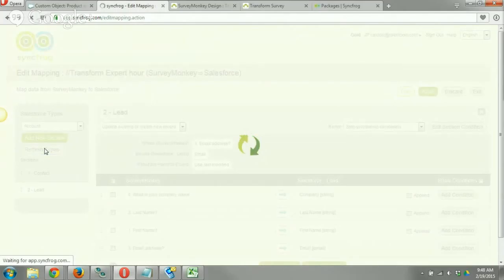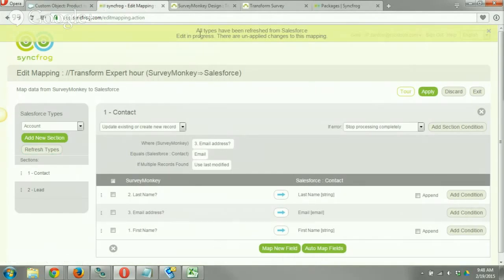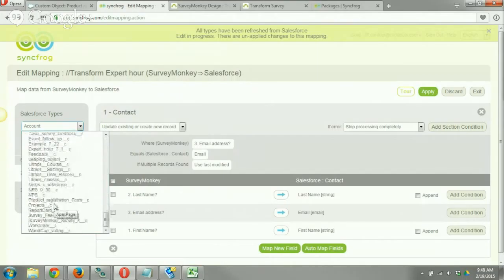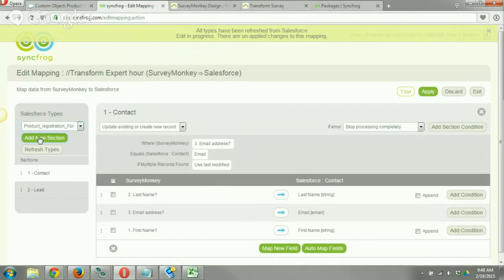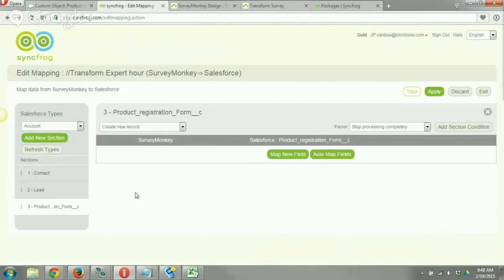What that's going to do, it's going to grab our list from Salesforce again. So it's re-itemizing our entire list. And you can see that all types have been refreshed from Salesforce. So now if I click on the drop down here, we have product registration form. There it is. Click on add new section.